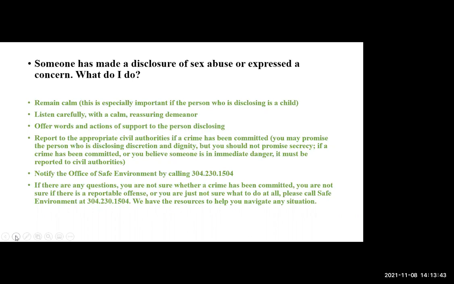But first and foremost, of course, either the police or Child Protective Services. But please do call my office, because sometimes there are people out there where it's not always very clear cut right away what they're doing. But if you call and express your concerns, we can document those and start building a file.